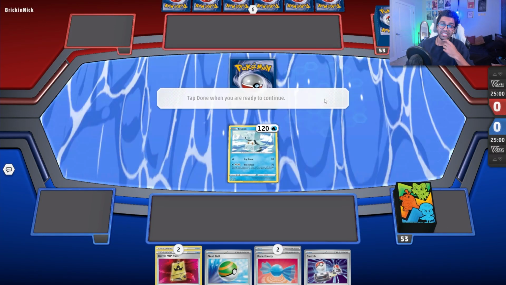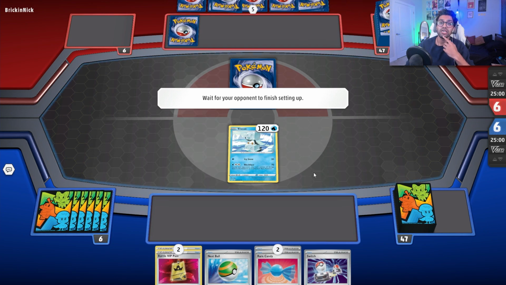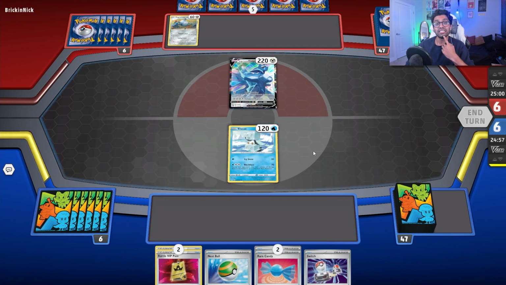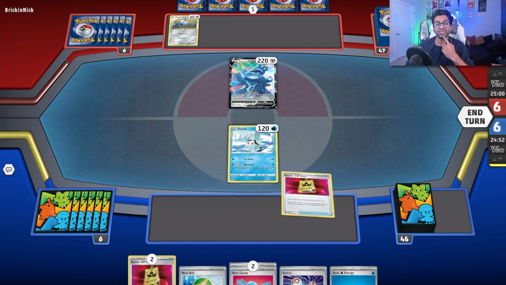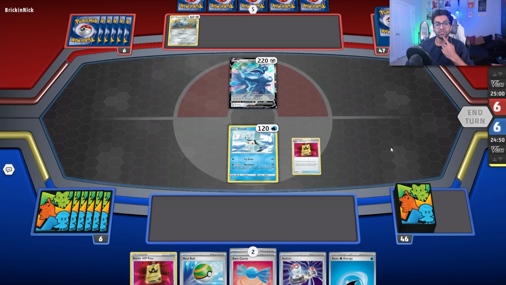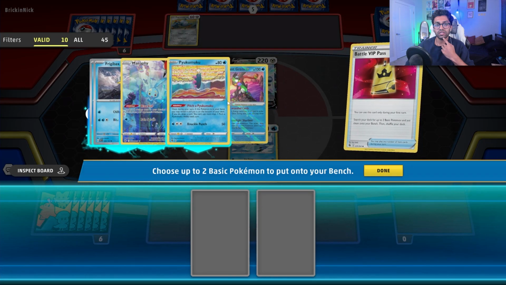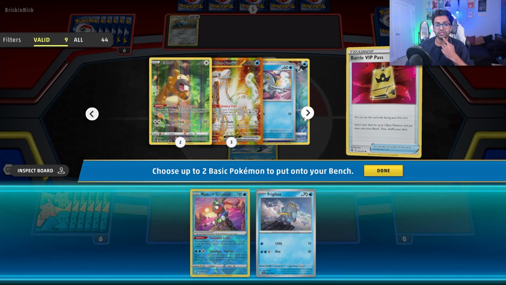We do lead with the Eiscue, but we have double Battle VIP Pass and Switch, so we can get in with a Chien-Pao. It looks like we're going up against Dialga. That can actually be pretty tough for us just because of weakness. So we'll see how we play this. We can grab Greninja and Bax.